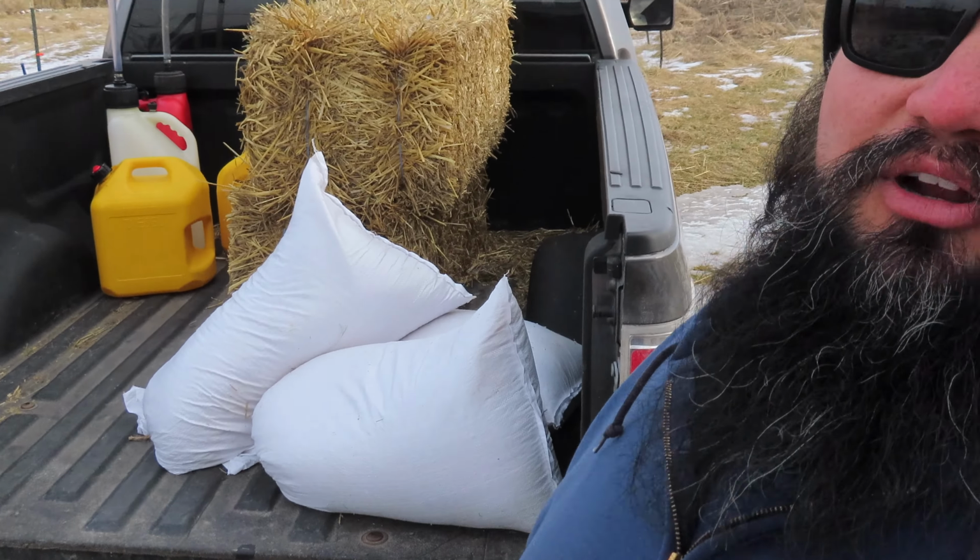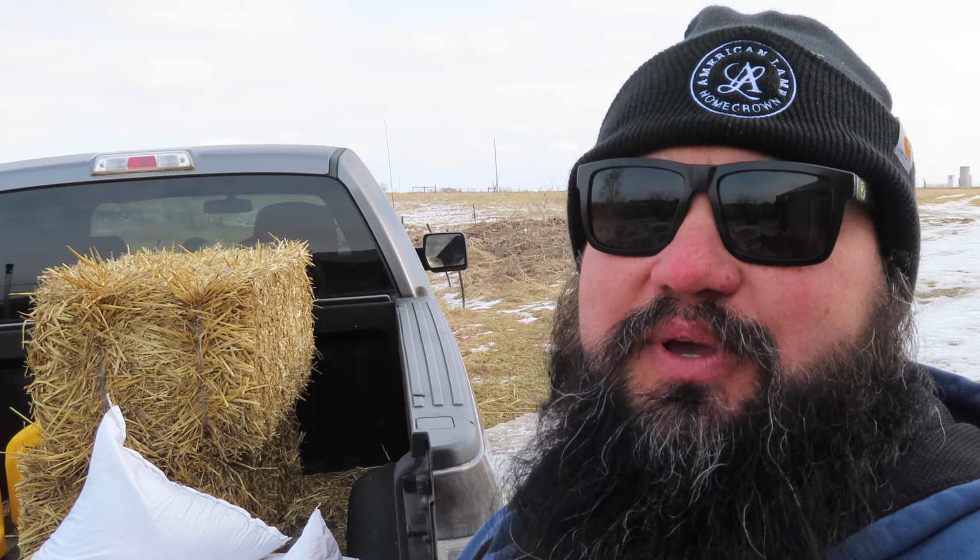So with the ewes at our house and the feeder lambs over here at the bank barn, we're right at the end of this batch of feed we had made. And until the next batch gets here, I brought over 3 bags from the house. That should carry over the guys at the bank barn until the next batch shows up to where I can get everybody restocked. Also, I ran out of straw over here at the bank barn this week. The rest of the straw's over at the house, so I brought them over a couple bales. That should get these guys taken care of until we can get more straw brought over here and put up in the top of the barn.